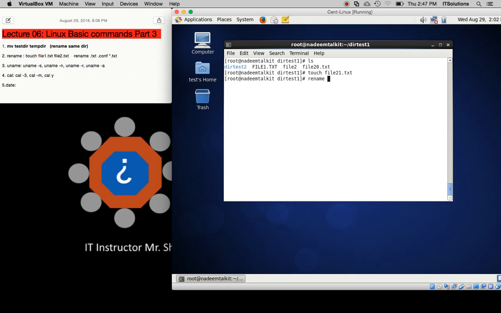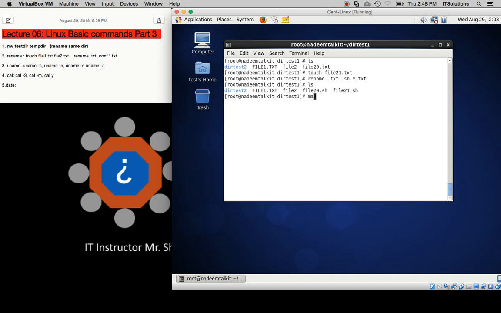Then I'm using the rename command to rename .txt to .sh, meaning shell, for all *.txt files. Now file20 and file21 have become files with the .sh extension.